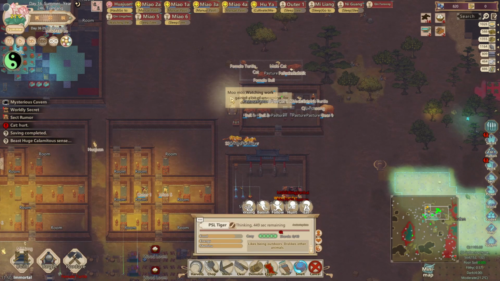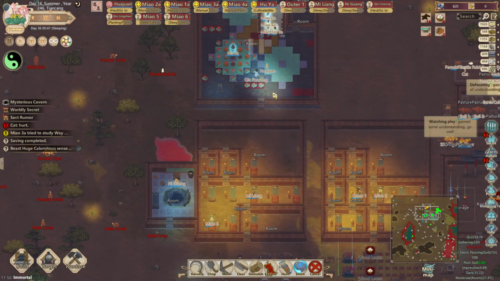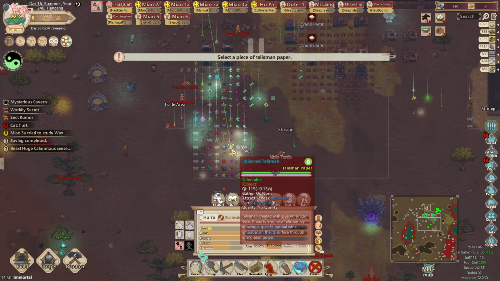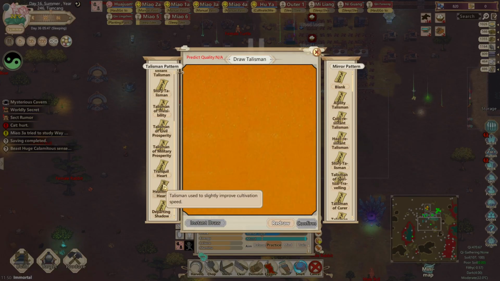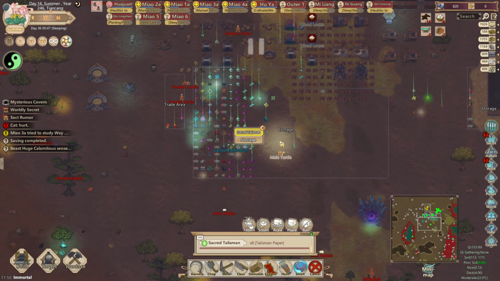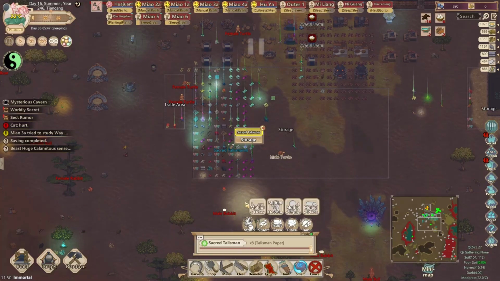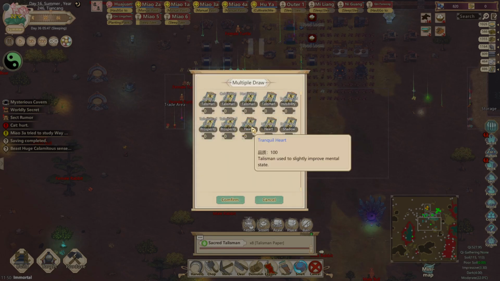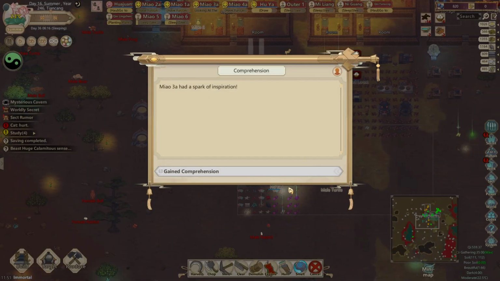I hate when I'm in the middle of something and I have to do thought shards, because then I just get really lazy about it. So then I have this guy, create some talismans. So I wanted to create these heavenly heart talismans to increase my cultivation speed. Then I have tranquil heart for mental state, but tranquil heart doesn't give that much of a big mental state boost, so I don't really want to get it if I don't have enough. So I'll just do 4 heavenly heart talismans for now.